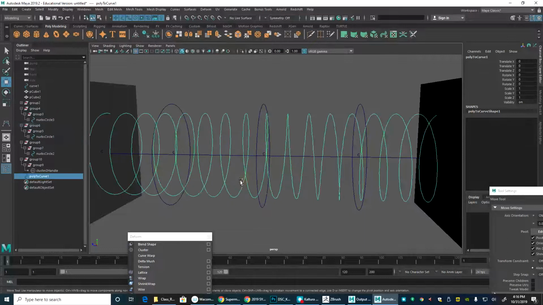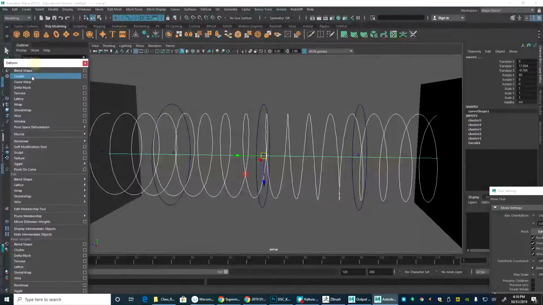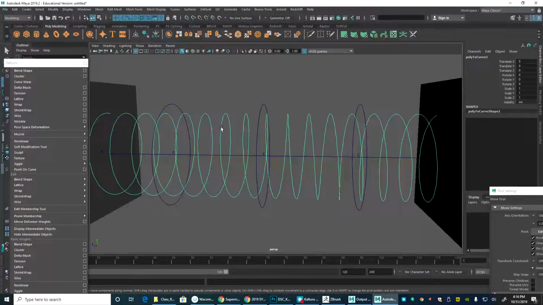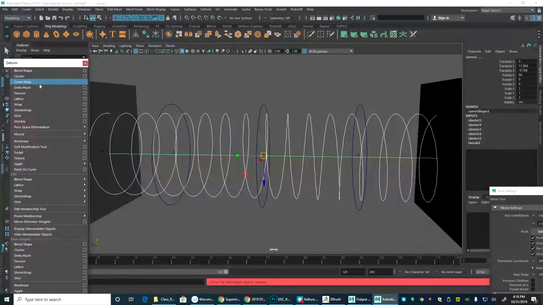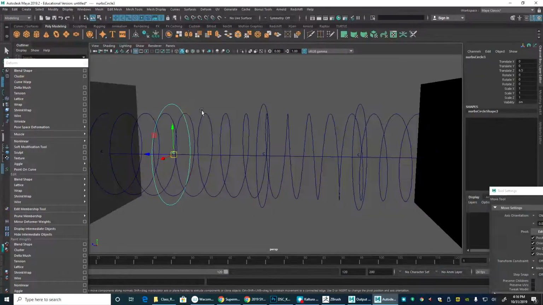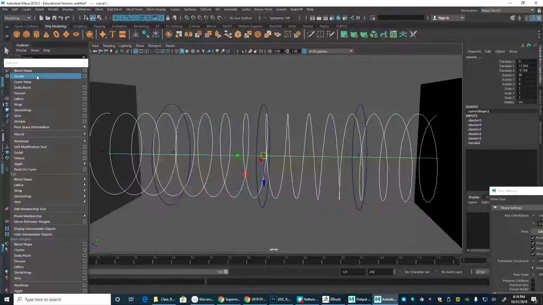All right. And what I'm going to do with this curve is, again, I'm going to use the curve warp. What's the warning it's giving me? Oh, I can't deform a curve with the curve warp? That's irritating.